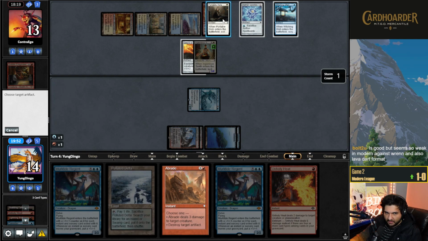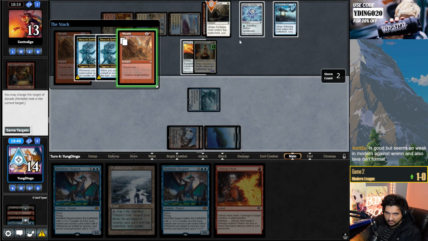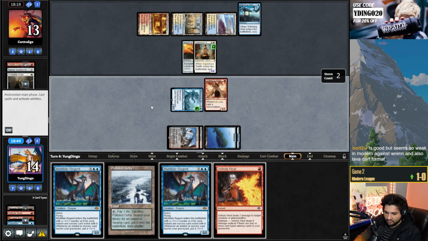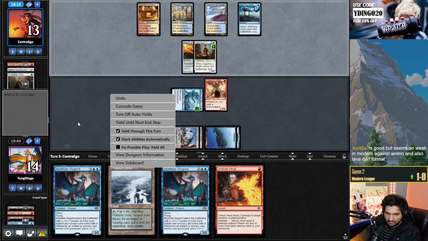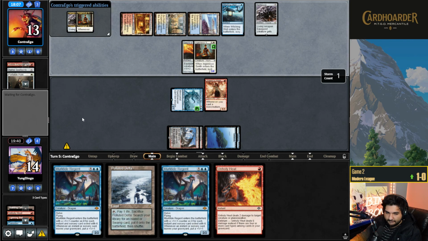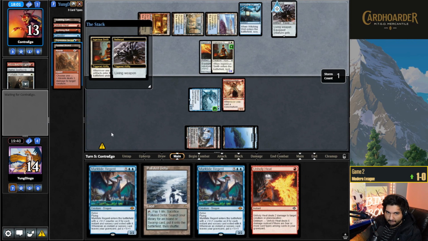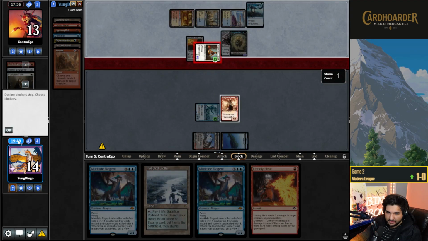Destroy target artifact. Dude, the value. It's insane. It's kind of annoying. Swinging.